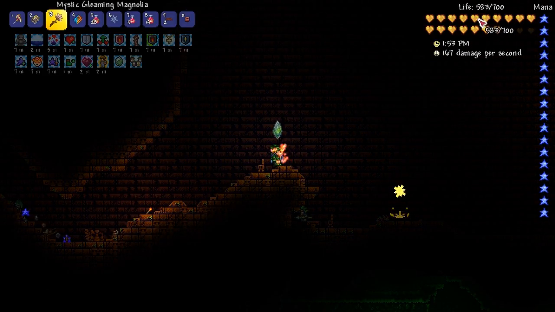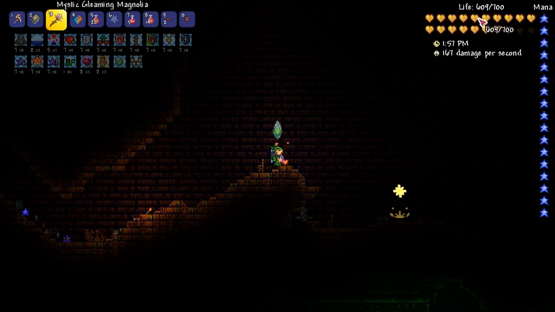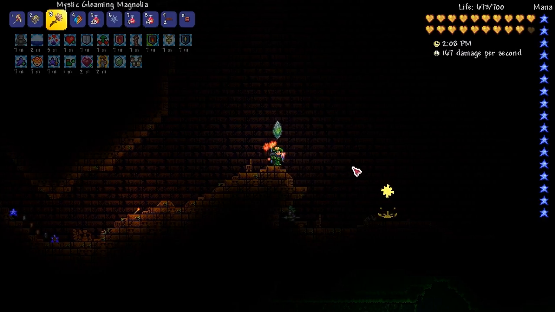I think this is way too easy. I think Golem needs a big buff. The problem is he's limited by his arena. He comes with his own arena, and that's the problem. You kind of have to make him a stationary boss. But there needs to be a buff to him. I don't know what it is. Maybe just even rethink him.